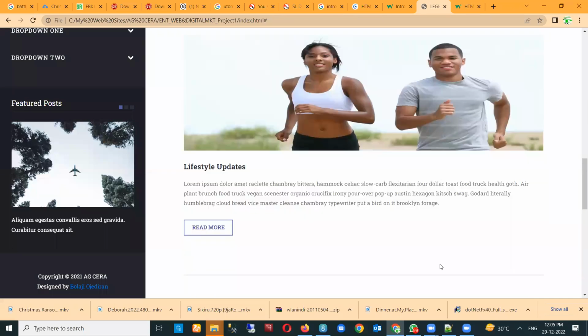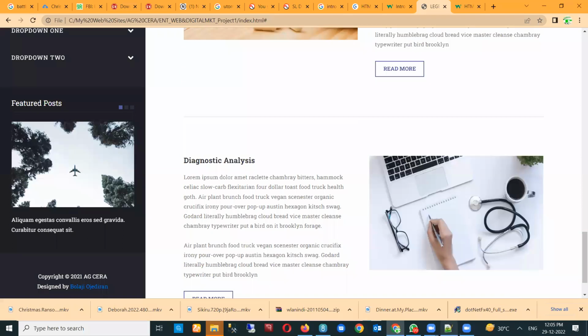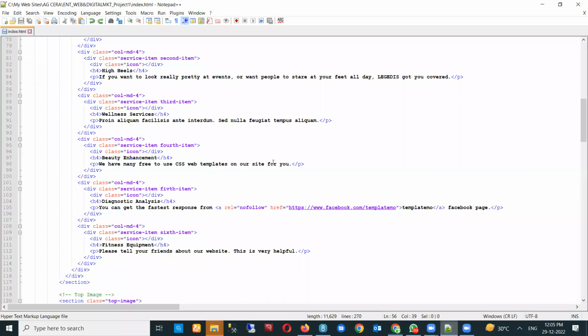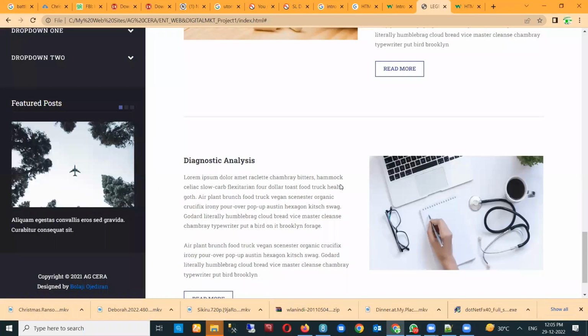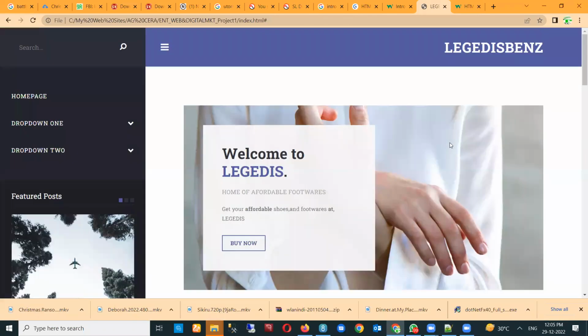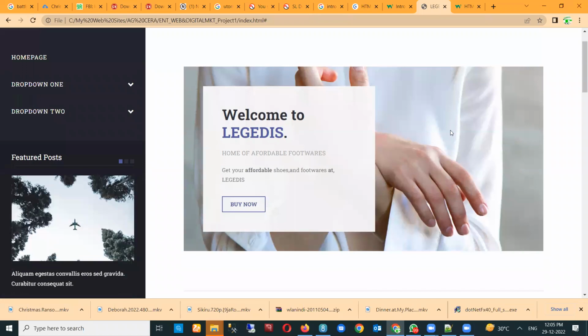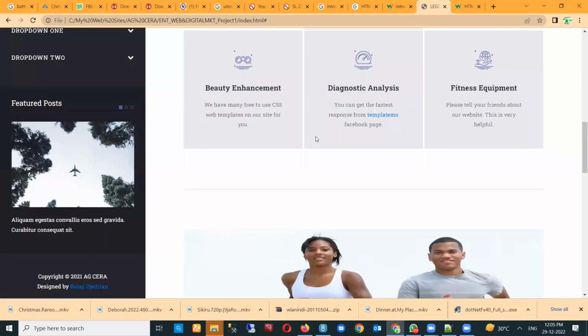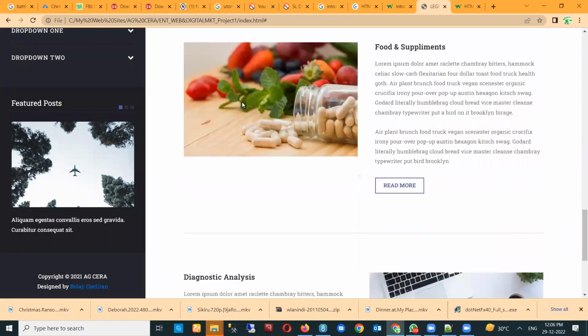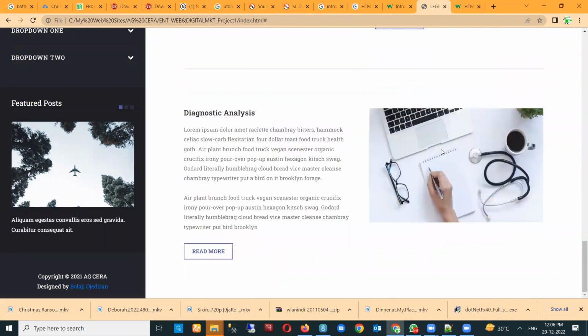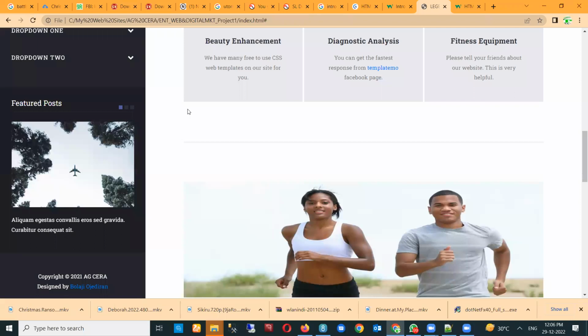Of course, before I end this class, let me also point your attention to one other thing that you are going to edit, which are pictures. Now you can see that on this web page, there are some pictures here, isn't it? This banner is a picture. There's a picture here on the background. You have pictures here. This is a picture. You have another one here. And you have another one here under the feature. These are different pictures.